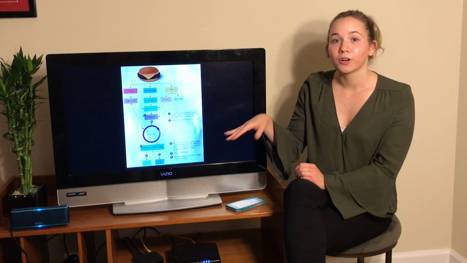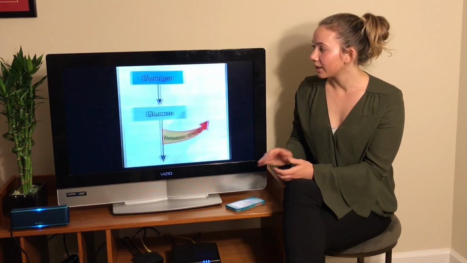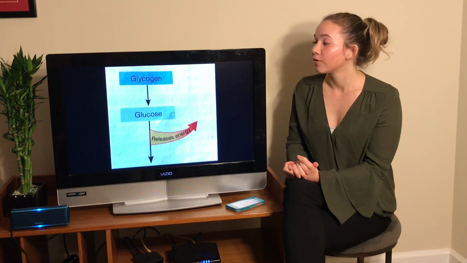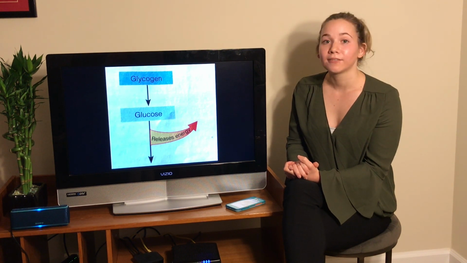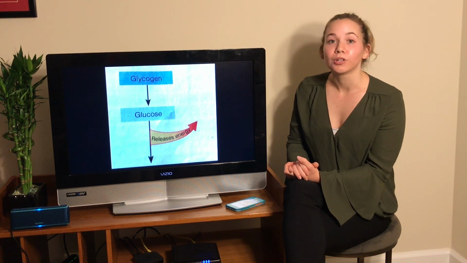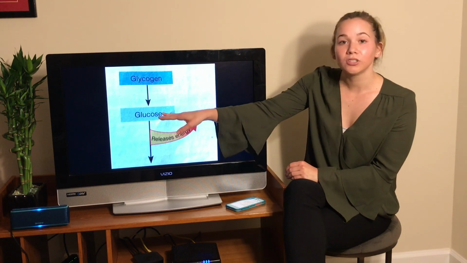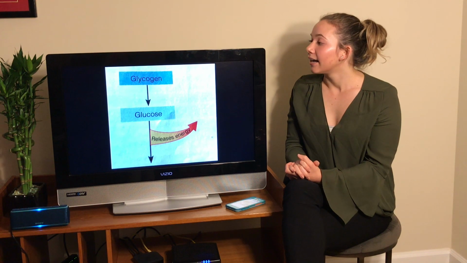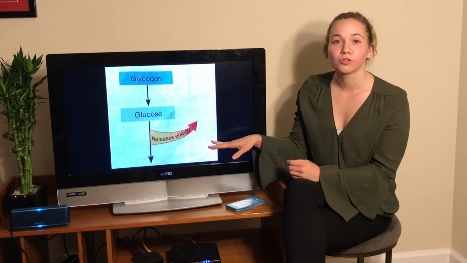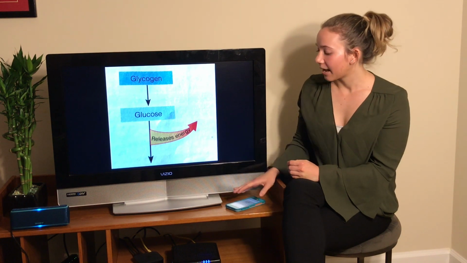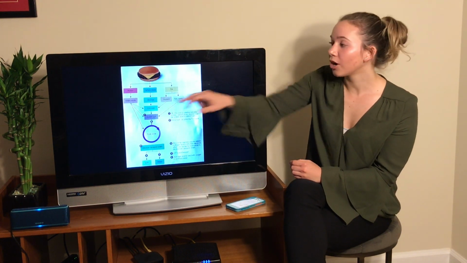And then these are further broken down through catabolism. And we'll look at that. This is the catabolism of carbohydrates. You have glycogen stored in the body, and you can also have dietary sources of glucose like disaccharides. And so those are broken down into glucose through catabolism, which is specifically through a hydrolysis reaction, and then that further goes through the metabolic pathway to release energy. And so that's this right here, carbohydrates to glucose.